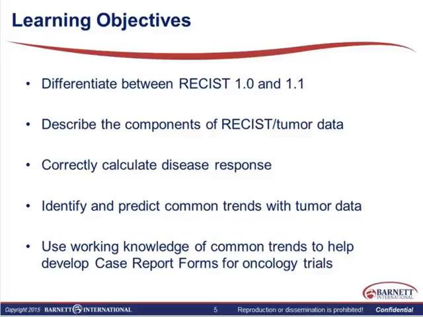And we do want you to also be able to identify and predict maybe some trends with tumor data, some challenges that you may encounter in working with RECIST data. And I'm hoping that you'll then be able to take some of those tips or common trends, and as I mentioned before, incorporate various aspects into maybe your case report forms or your protocol designs in order to mitigate that risk.